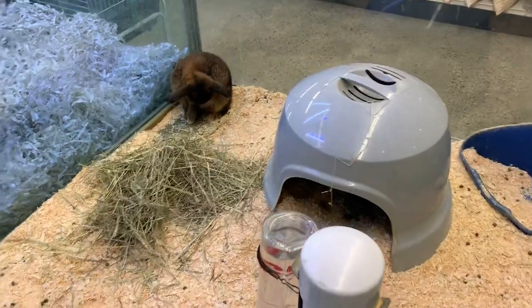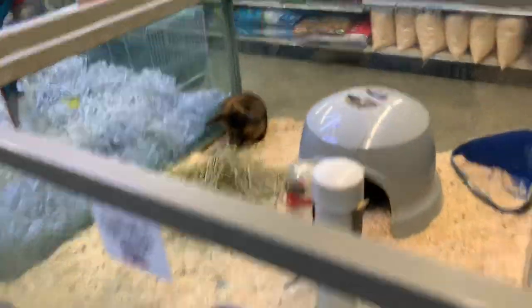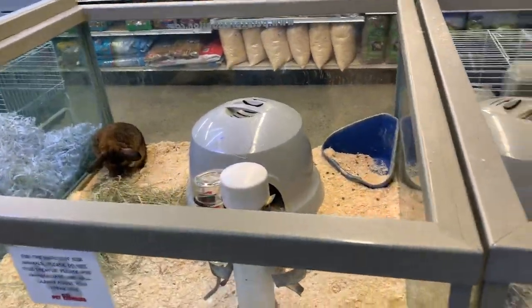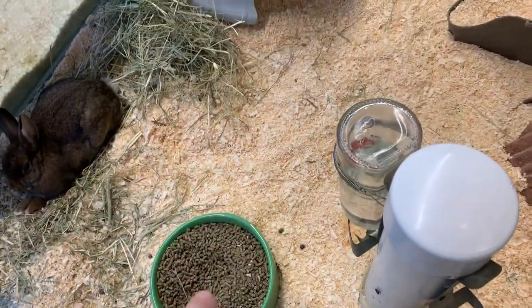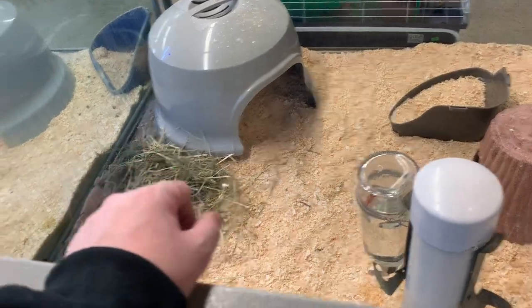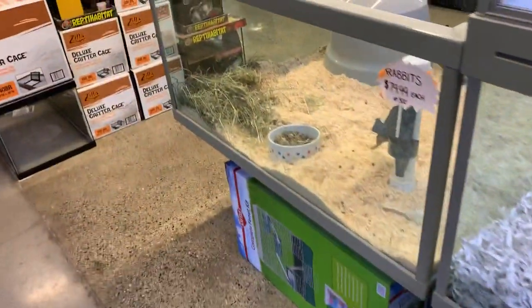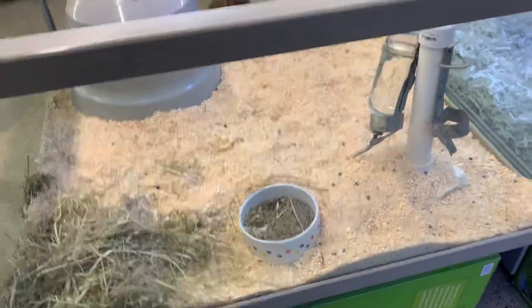Another thing I like about Pet Express here is the size of their bunny and guinea pig enclosures. As you see, guys, these enclosures are like a 400-gallon enclosure all in themselves, so they really do give their animals a lot of space. They're always well stocked on food and clean water, the bedding is always clean, the hay is always fresh, and there's always clean paper down. I'm always very impressed by everything they do here for these animals.